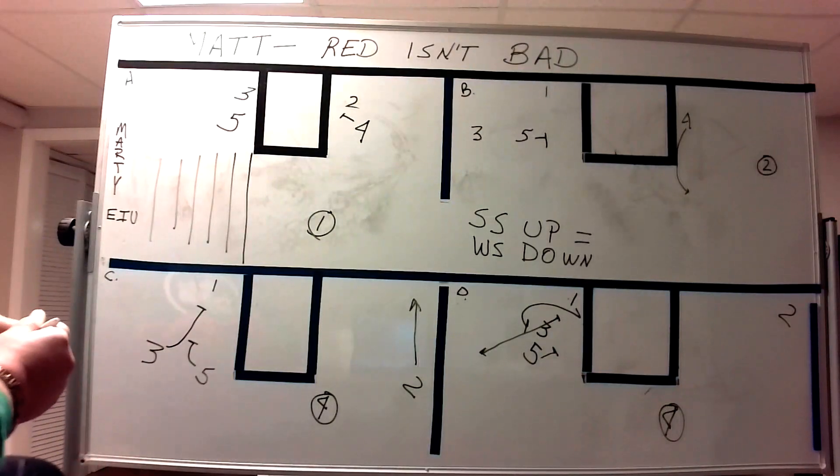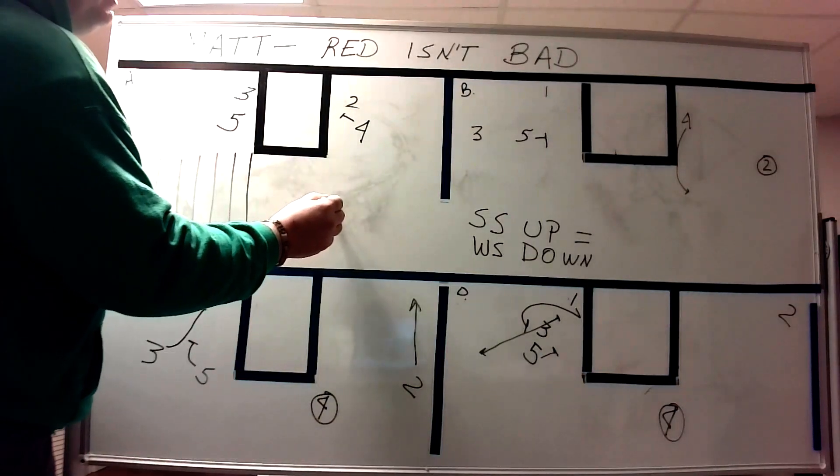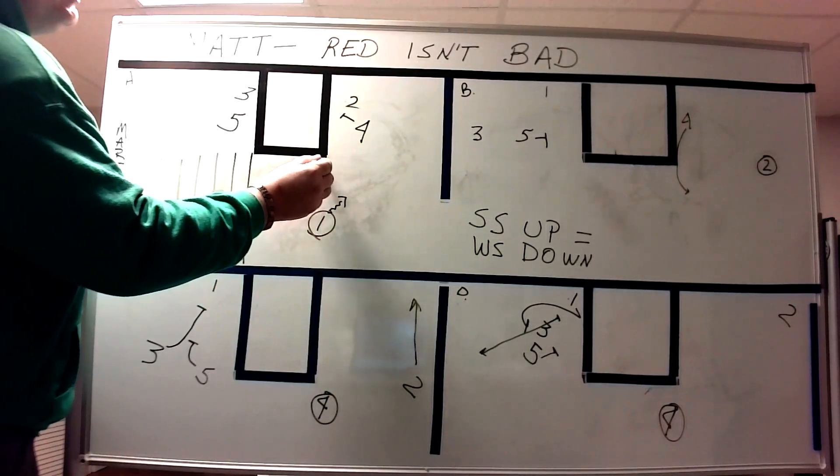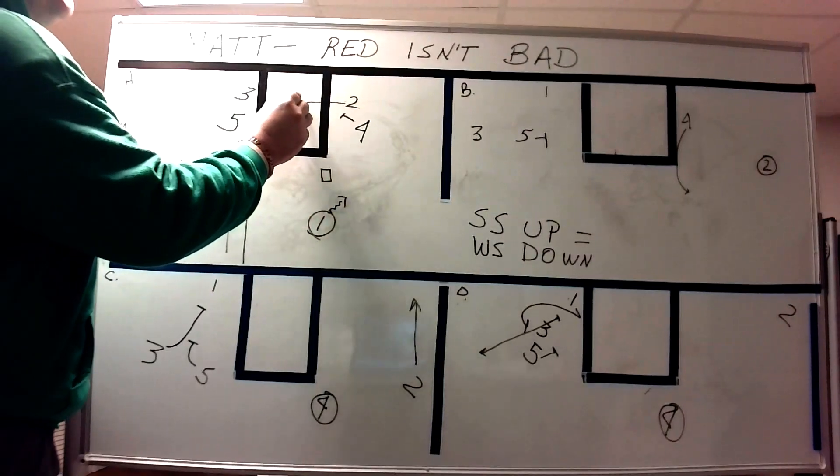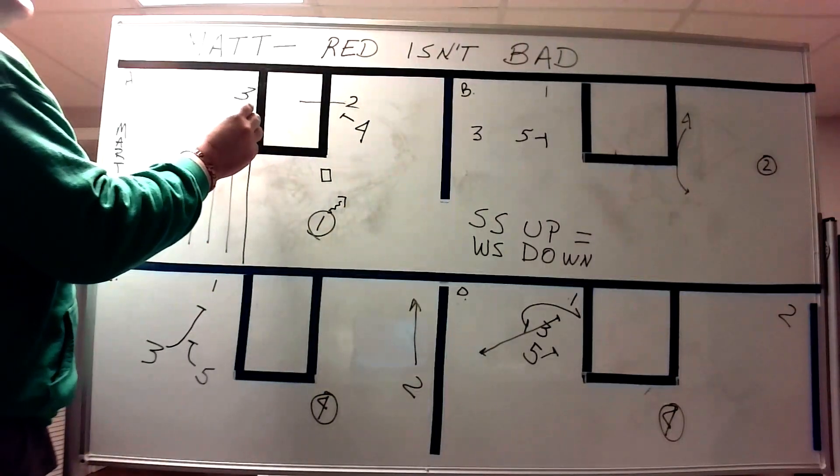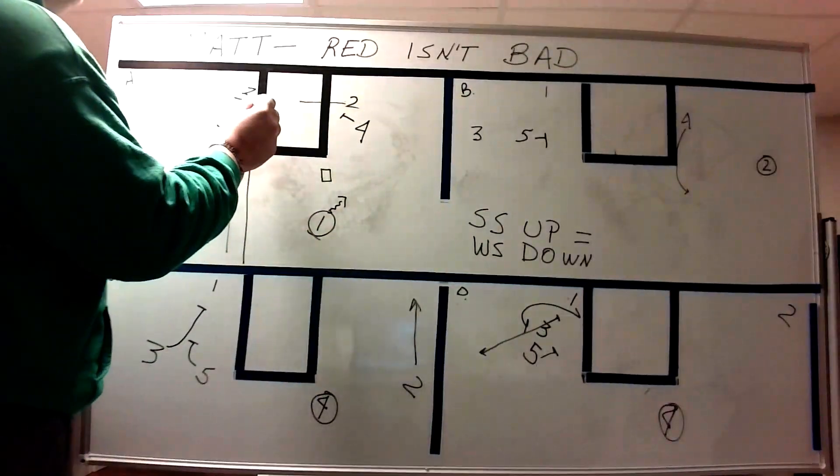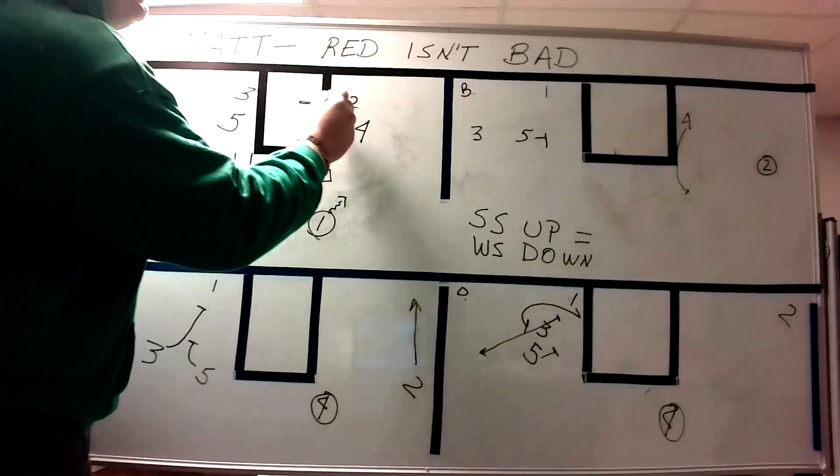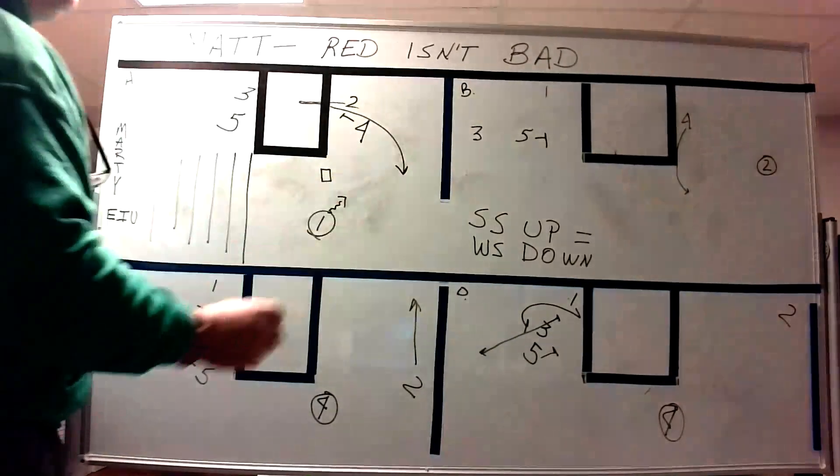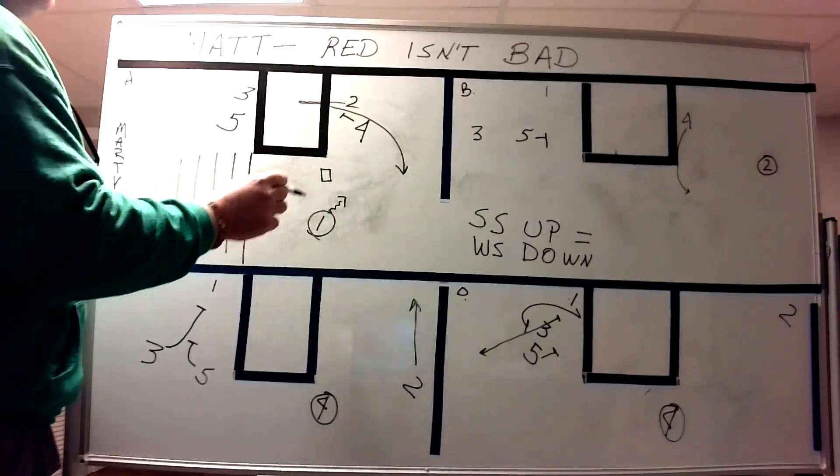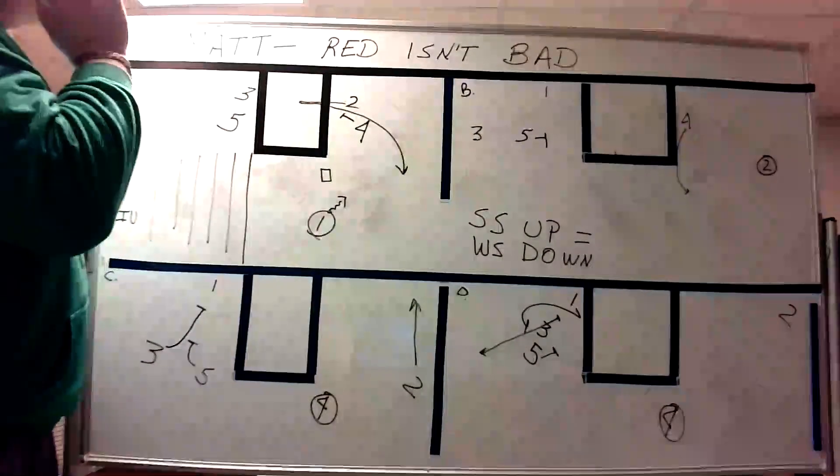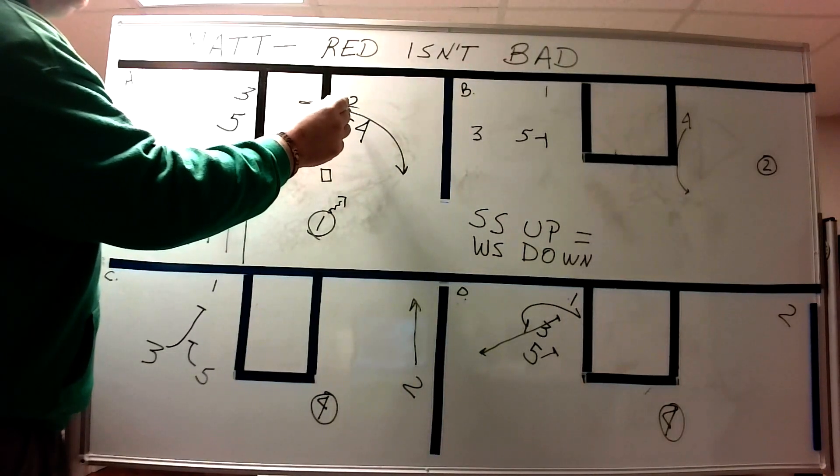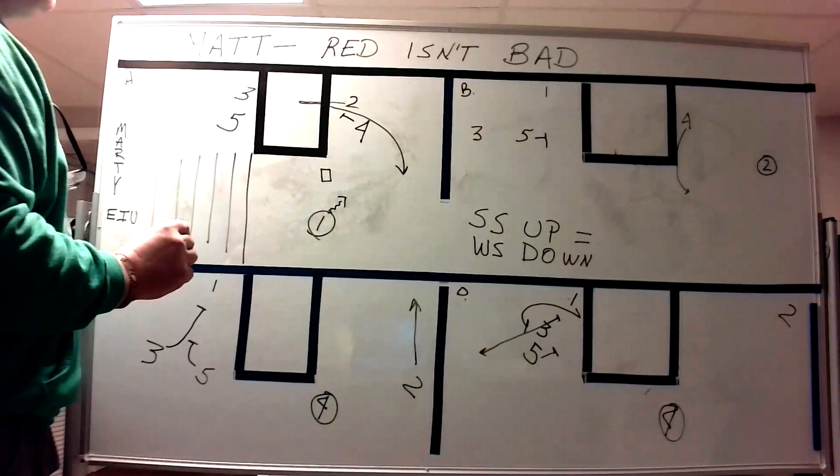So in this instant, we're going to have one go ahead and dribble to the right. And as soon as he gets outside of that pro spot, two's going to shape his man up, which means three and five have to have an act. They've got to help two sell this. So they're going to have their hands up calling for him to cut off of a double. He's going to hightail it around and cut shoulder to hip off of four's screen. And when we say shoulder to hip, we wanted those kids to cut and screen so hard. The term we used was sparks. We wanted to see sparks come off of that cutting and screening action.